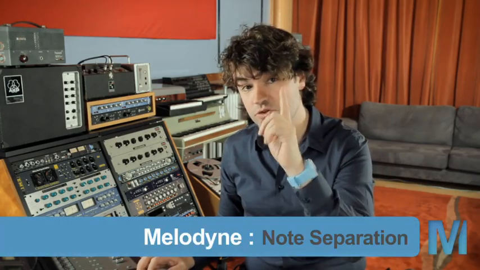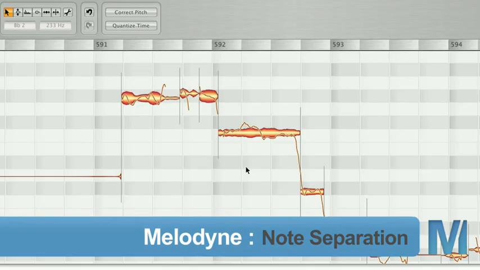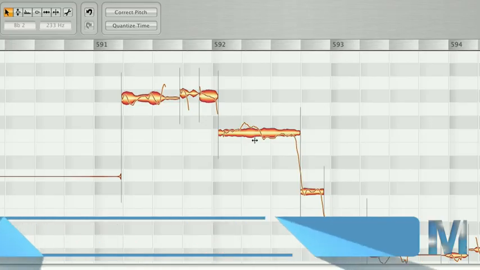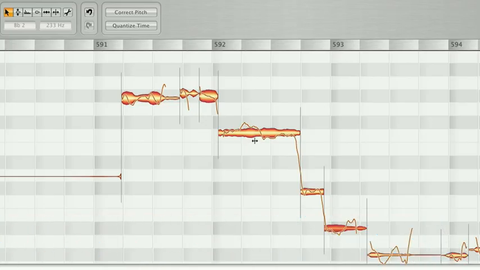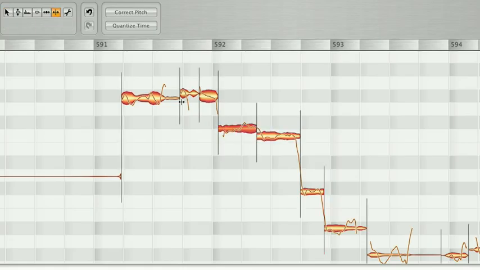She's not quite nailing both notes, and Melodyne thinks it's just one note. This happens all the time. This is how you deal with it. With the multi-tool, you can go right under the waveform here and double-click. If you don't have those skills, you can use the separation tool right here and double-click on the note. It's now 2 separate notes. Switch back to your select tool. You can now move this independently from this, and it's going to sound this way.